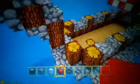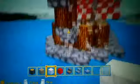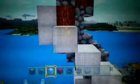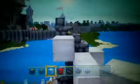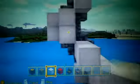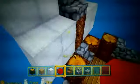Okay, so when you're done with that, get the other side and do it. Don't do the same thing. Get the wall and put it like this. Just put it one. Don't put it like that. Just put it one. On that side, put it four, but on this side, two out. Two out. The part that you like steering or whatever, you want it to go like that. So I just gotta put a decker again.